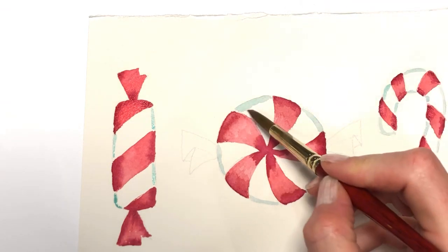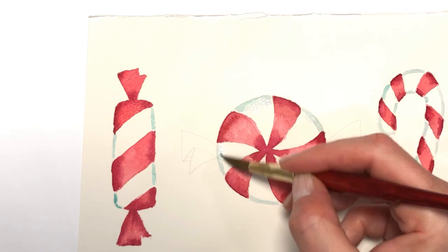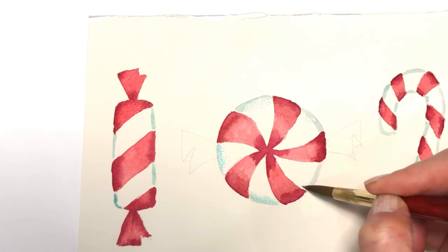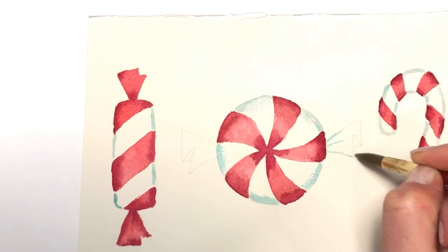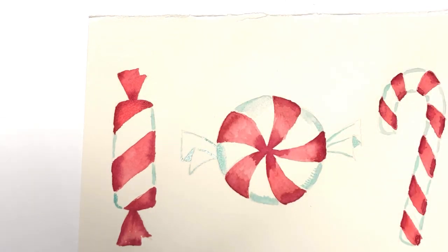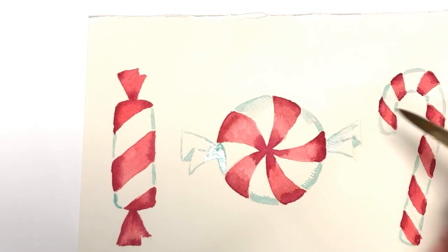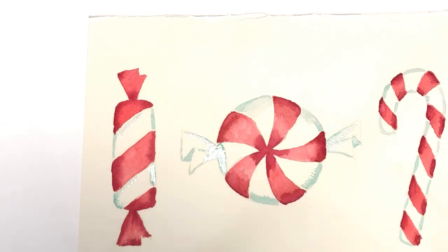If you want that to bleed in to a white area, you can do that. You don't have to. You just do the edge part. Or feather it in like I'm showing you here. Feather it. And then on the wrapper, just doing the lines, do this section right here. That will be in the shadow of the wrapper. And then we go in and take the blue, kind of feather it out in where it meets the peppermint. Same thing going in here. If you want to put a shadow, you can do that. And see, I didn't like that. I'm just taking that away.